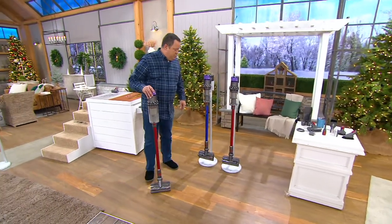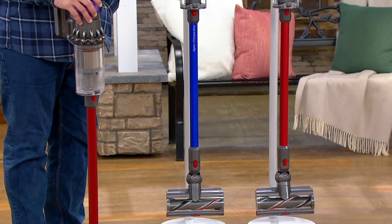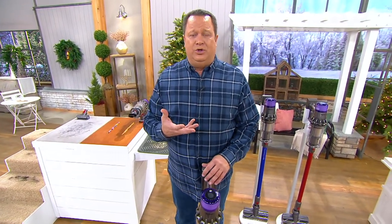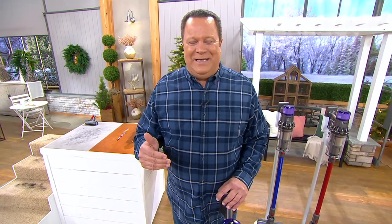Take a look at the two color choices — I have it in blue and also in red. Both are popular. Many of you are saying you'd love to have a Dyson. The chairman of this company, James Dyson, once did a commercial where he looked right into the camera and said, 'You buy my vacuum because it works.' And that's all he said — and I thought it was brilliant. Because we get into our car and expect it to start, we open the fridge and expect the milk to be cold, and the same is true with your vacuum. You pull the trigger, you expect it to work, and Dyson works.